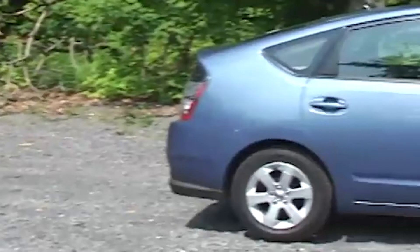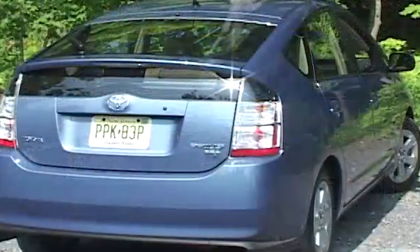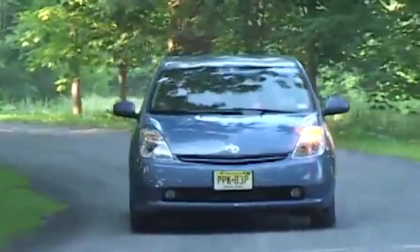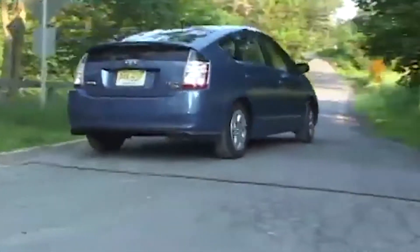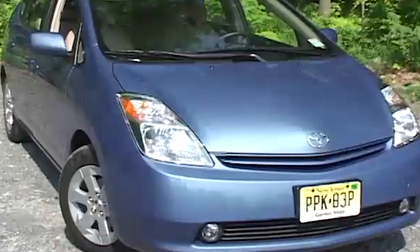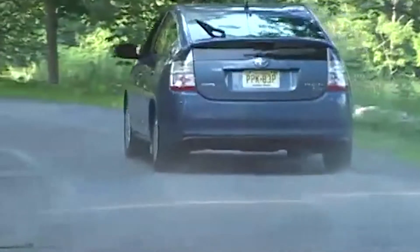2004 Toyota Prius. Another Toyota to consider is the famous Prius Hybrid. Plummeting gas prices have driven down the values of used Prius vehicles, which means you can find some examples of the iconic 2004–2009 generation for less than $3,000 today. Plus, you get lower operating costs that come with the fuel-sipping hybrid. When Toyota first released the Prius as a 2000 model, skeptics doubted the complex gas-electric powertrain would stand the test of time, and suggested its electric battery would be an inevitable and costly repair. Those dire predictions did not come to pass, and the Prius is instead considered one of the most reliable cars in recent memory. Starting with the 2004, it also brought the versatility of a five-door hatchback layout.